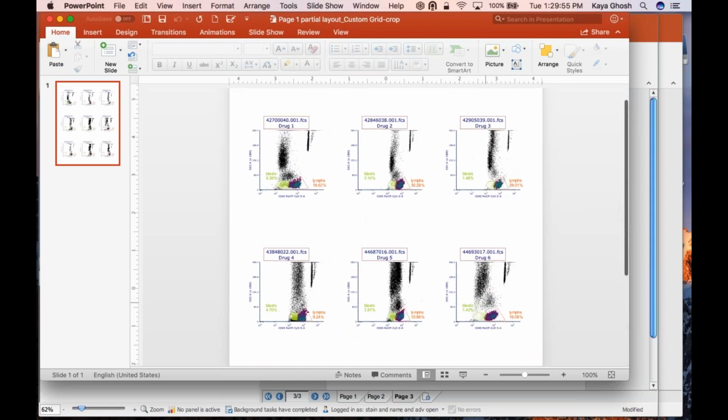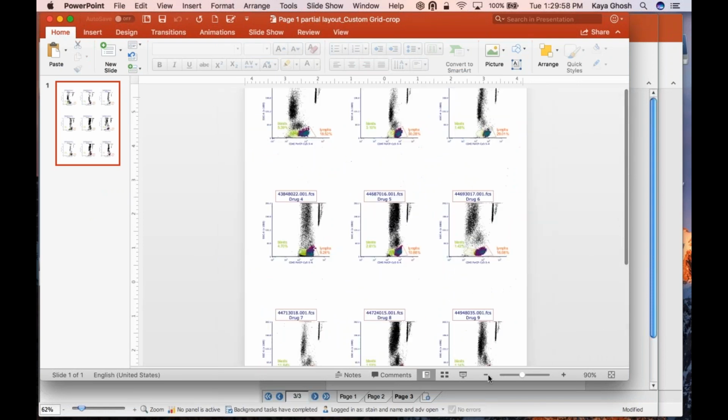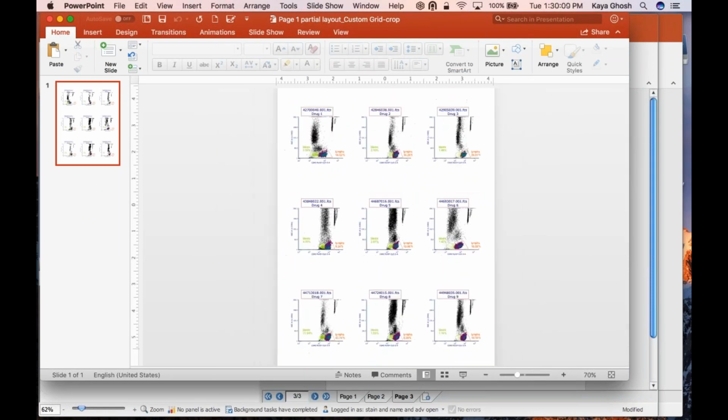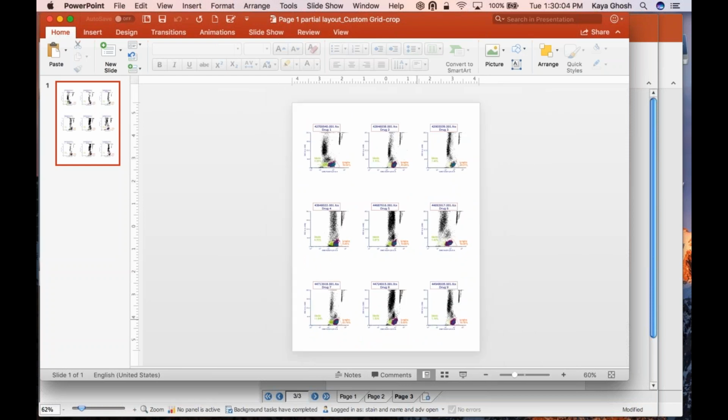There's of course always going to be a little space because the columns and rows are spaced out on the whole area of the slide. So unless you're batch processing quite a lot of iterations and they're jammed up into one slide, you're always going to have some space between the rows and columns. That's just natural, but it's cropped out the extra white space from the layout page itself.